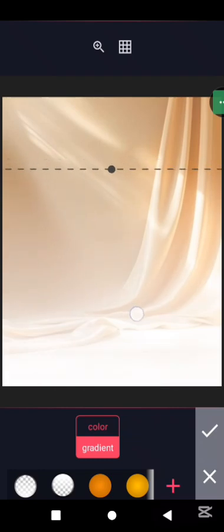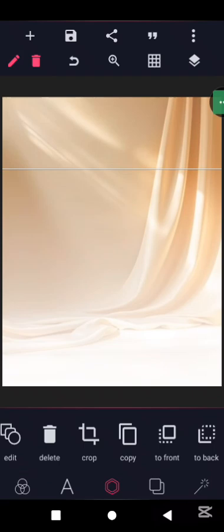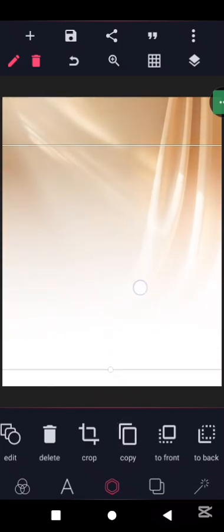So bring it down, click the mark button, and we will just keep on copying this so we can get a complete white. Alright, copy, keep on copying. We want to get a complete white.